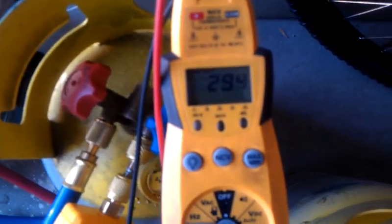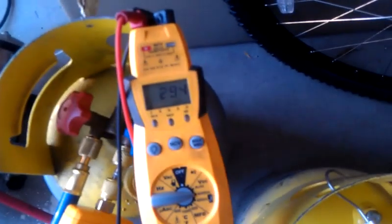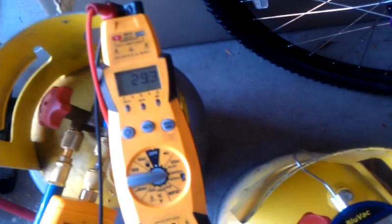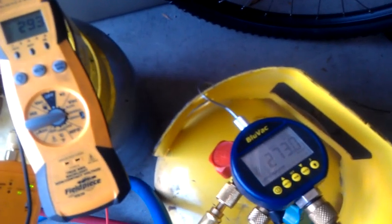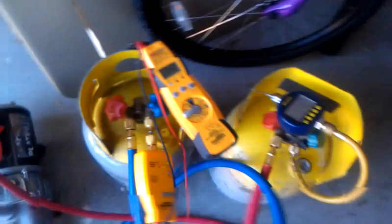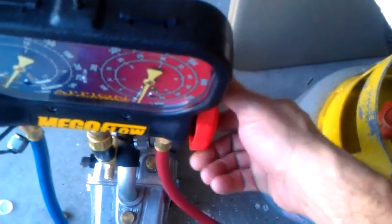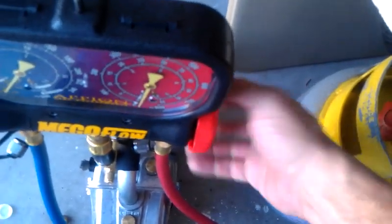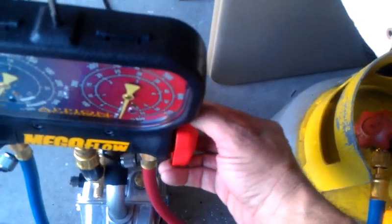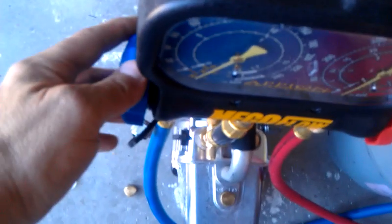273, 296. Well, I guess they're catching up. Maybe one just reads a little slower, that's all. Alright, well that would satisfy any inspector, and see what we get. Valve off the Blue Vac side first. Now the other side.